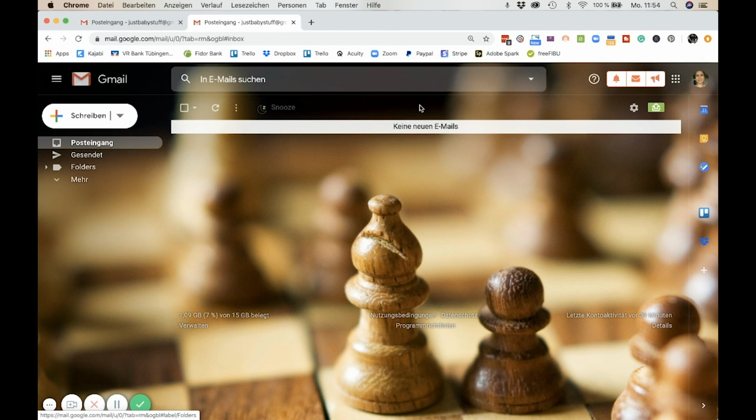And I used to have this massive problem of so many emails. And now, since I've been using Gmail properly, and this is free, okay? Free tools. And you can see I have 15 gigs available, but I only have 1.09 gigs used up, so 7%, because I delete things when they're done, when I've taken care of things.